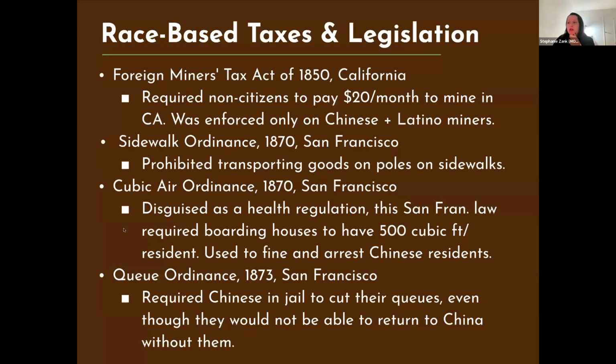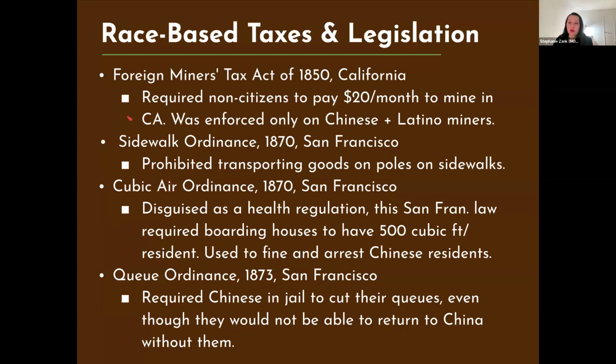But yeah, so what we're seeing, we're definitely seeing that there's sort of pop culture things going on that are going to be showing us anti-Chinese sentiment. This is not just showing up in pop culture, this is not just showing up in political cartoons and things like that. We're also seeing race-based taxes in legislation. So we're starting to see where states and localities are now taking on these kinds of ways of showing discrimination and bias.